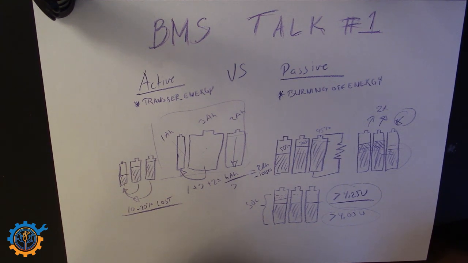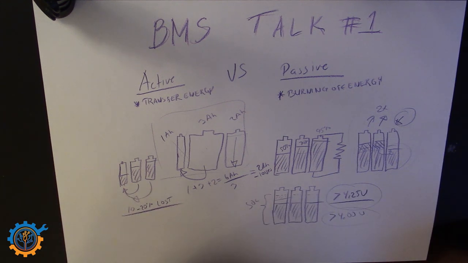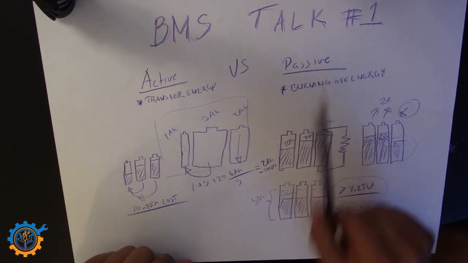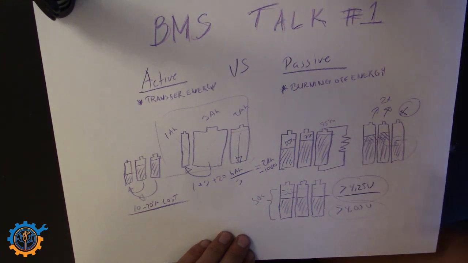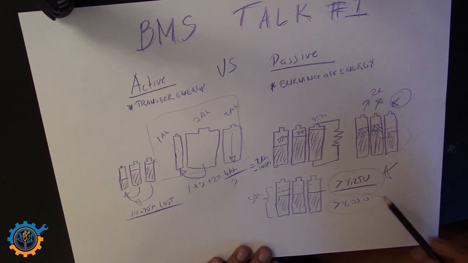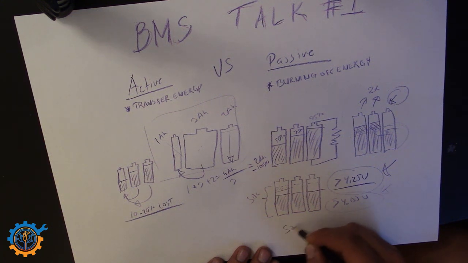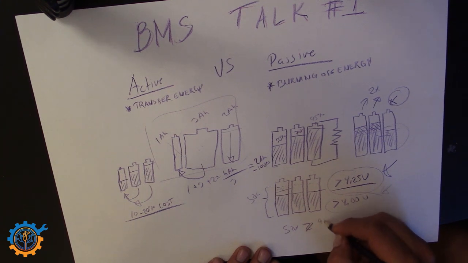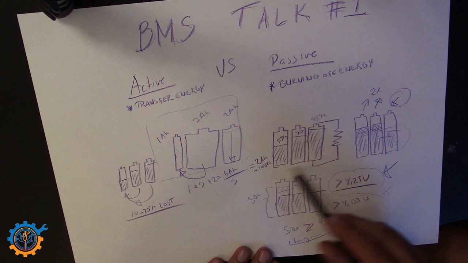I think I waste maybe a couple of amp-hours per day in total, and that's only when my pack is fully charged. Most common best systems only balance in passive mode when you are charging, and generally only when the cells are full — either above 4.25 volts or a custom set voltage. In a system like Batrium you can set it to only balance above 95% state of charge while charging. You can set the exact values for when balancing happens, which means you are not wasting energy you don't have. As soon as the battery bank becomes full, that's when you actually have energy to balance.